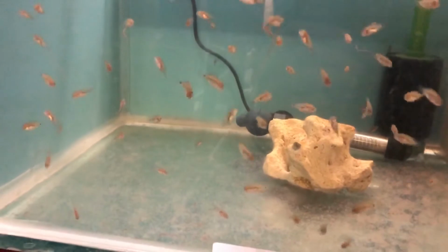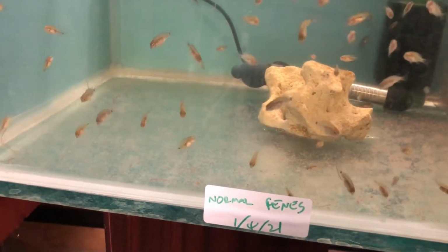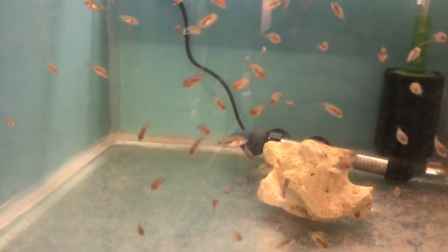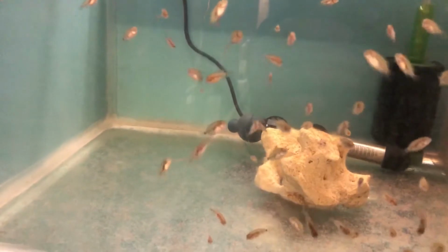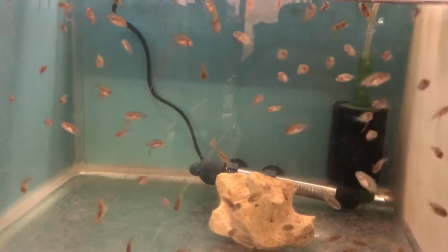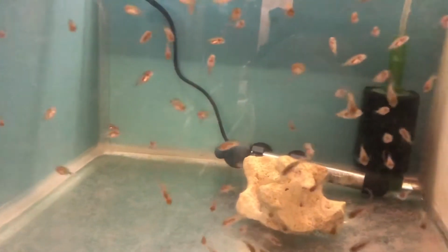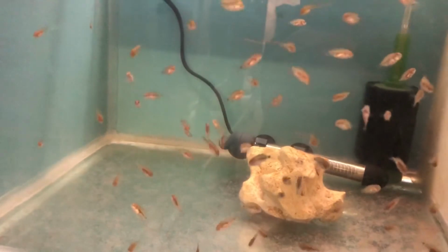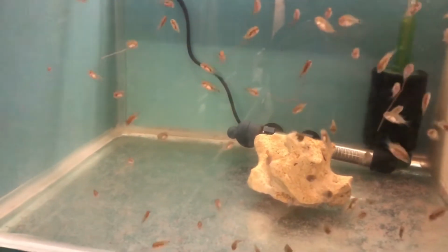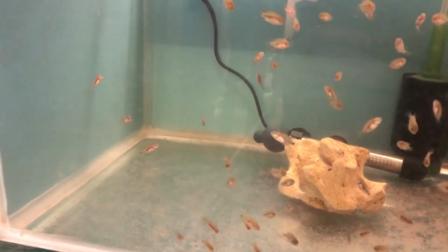So this is the grow outs that are pulled off the normal coloration fenestrati. So the 1st of April they were actually born, but you can see the difference in the size. These ones, they're probably about 1/8 of an inch, so the ones in the tank with the parents are twice as big. So I think that firmly puts to rest that the fry do grow quicker if you can leave them with the parents, as long as they don't get hurt. It was the first spawning that I had with these, so I did want to raise some up, but yeah, I'm gonna have to cull them.